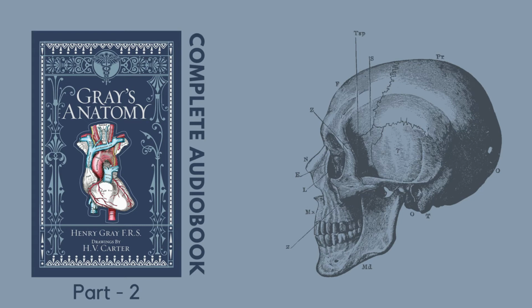1. Near the centre, an eminence, eminentia arcuata, which indicates the situation of the superior semicircular canal. 2. In front of and a little lateral to this eminence, a depression indicating the position of the tympanic cavity. Here the layer of bone which separates the tympanic from the cranial cavity is extremely thin, and is known as the tegmen tympani.